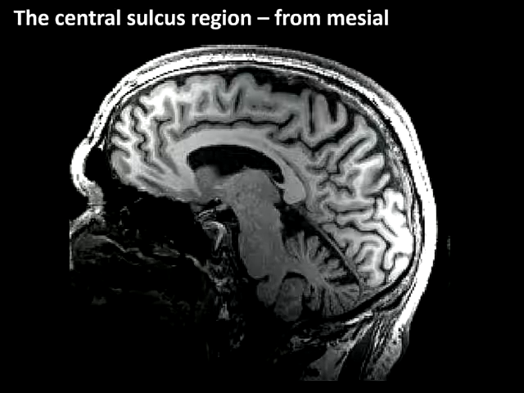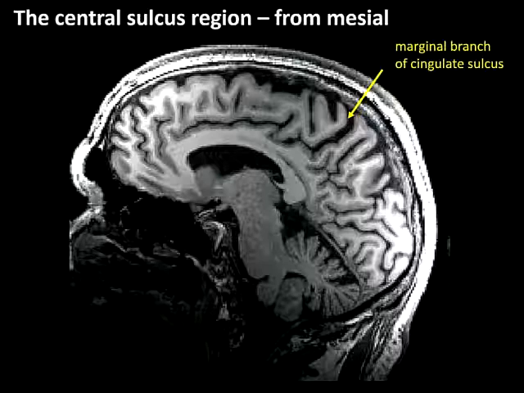And this one helps you to identify the central sulcus. Why? Because here you have a very prominent upper branch of the cingulate sulcus. It's called the marginal branch. And this guy is always going from the cingulate sulcus to the dorsal part of the brain, right here. And it always is directly neighboring the central sulcus. The next sulcus, right in front of this marginal branch, is always the central sulcus. This little guy here. From the mesial side, it's not that easy to identify the central sulcus because the major part is on the lateral surface, obviously. But on the mesial side, you can easily see it because it's always in front of this marginal branch of the cingulate sulcus and is typically bended a little bit to the back. I hope you can at least imagine it, that it goes a little bit to the back of the brain.